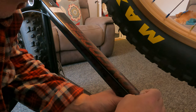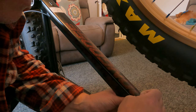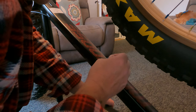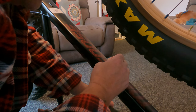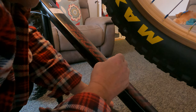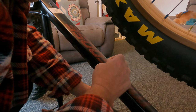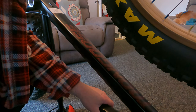So I'm just going to scratch myself across. With this, if you bugger it up, it doesn't matter that much, because once the plate's on, you wouldn't see it anyway. You wouldn't see any wrong markings. So there you go. This is basically just how I do it. You might have a better way of doing it or whatever.